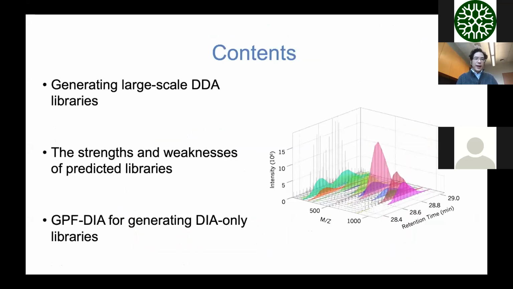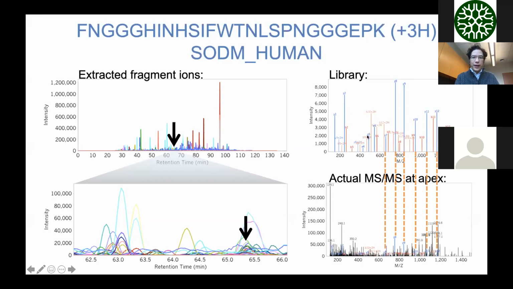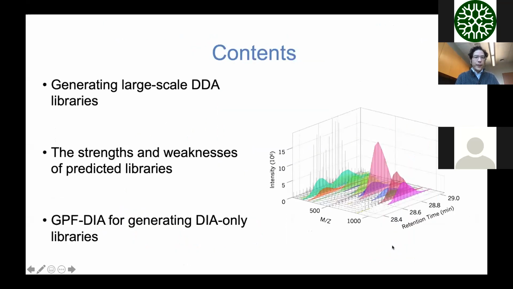Okay, so that sets the story of why we want to use peptides in libraries, why we would want to use measurements that we've already seen to help us detect peptides that we haven't seen yet in a DIA experiment or in this specific experiment. And so the most common way to do this is with DDA. Just like I talked about, I had already seen this peptide here using DDA, and that made it much easier to be able to look at it with DIA. Okay, so that would be the easiest way, I think, or the most common way that people are starting to use libraries for analyzing DIA.